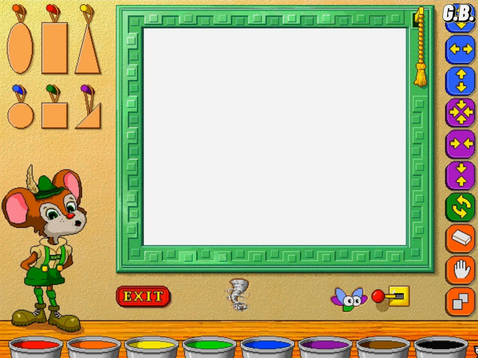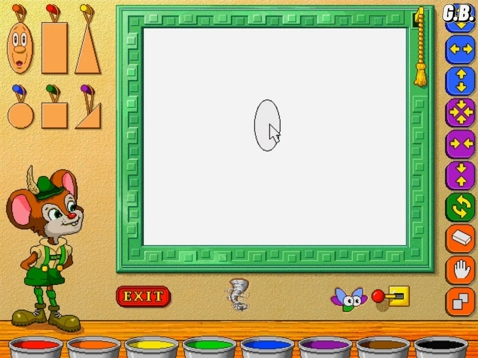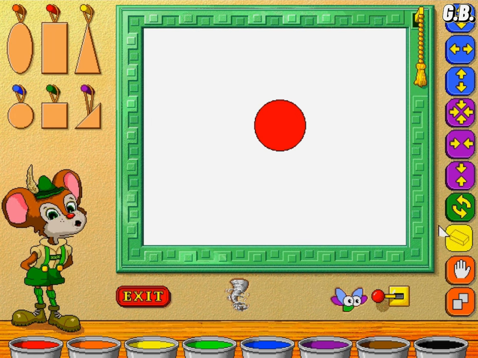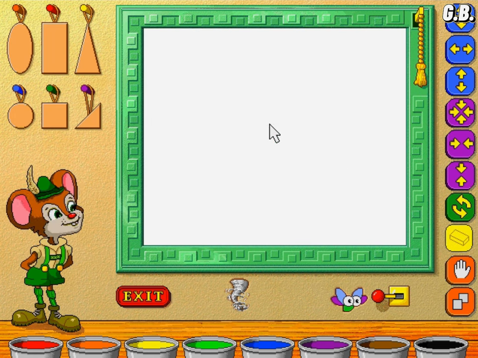Use the shapes, colors, and tools to make pictures. Watch this. Oval. Red. Stretcher. Circle. Eraser. Now it's your turn.